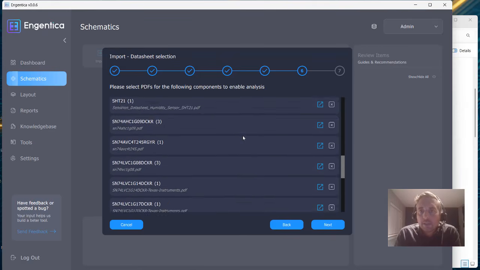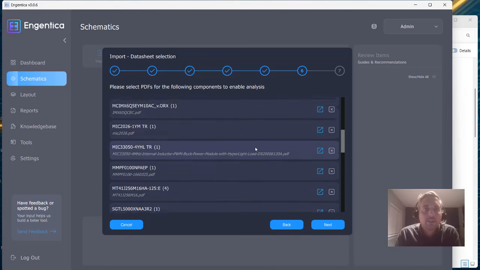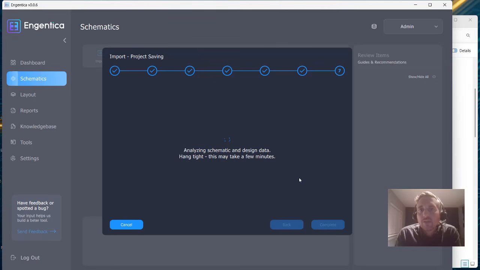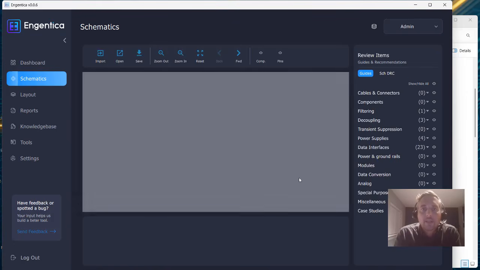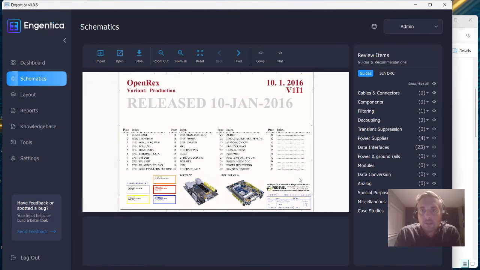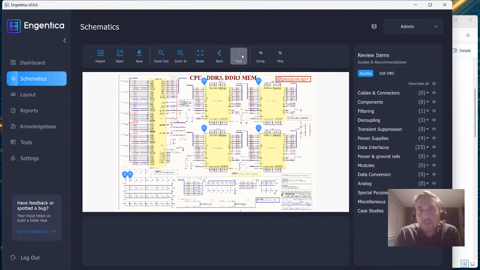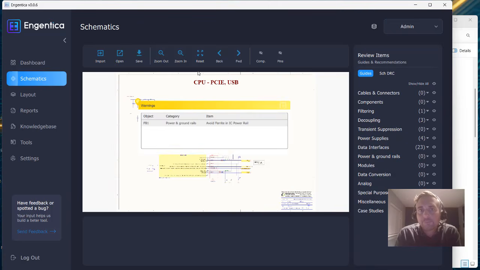And then here we're assigning PDFs, that's data sheets, to the integrated circuits found in the design. And because I've imported this design before, it's already mapped them, so it's just using the existing maps. And we use that to extract a lot of data and synthesize into usable data for design rule checks and some more features that you'll see in a minute.